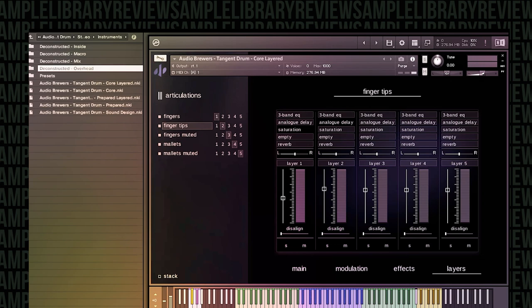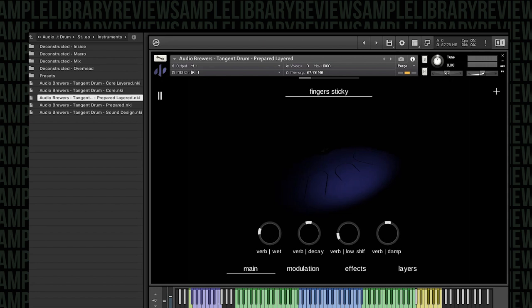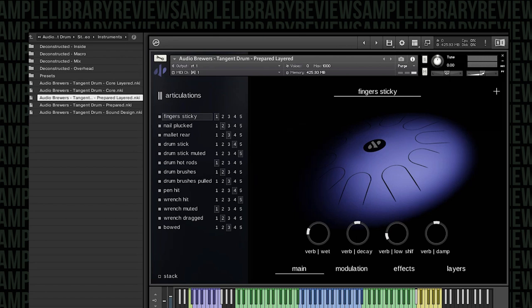So moving on, if we look at the prepared layers, and obviously with the prepared element of this, it's going to be a lot of different articulations and the steel tongue drum being struck in different ways. So again, the GUI is the same. However, the articulations, there's plenty going on. So we're on fingers sticky. And then we have nail plucked. I do like hearing the different range.